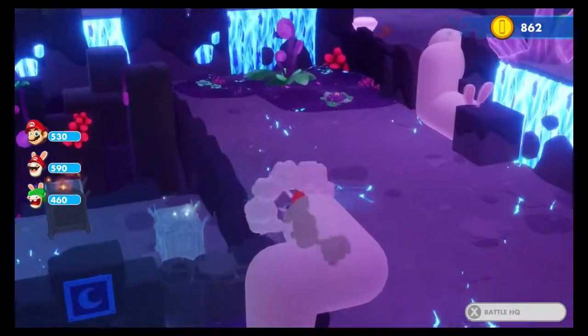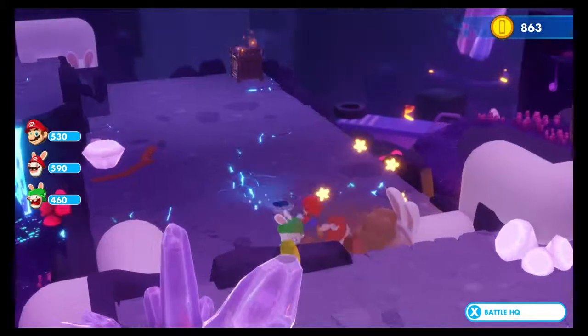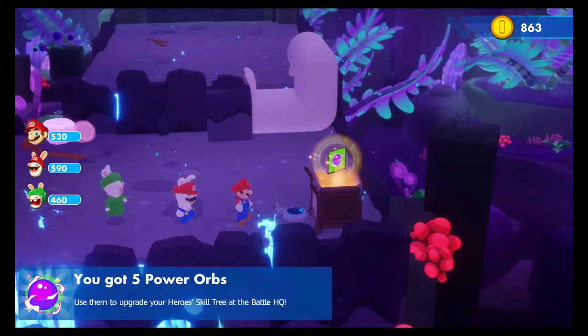That was pointless. Like, seriously, why put a block in front of that if I'm guaranteed to be able to smash it? Oop! Treasure! 5 more power orbs. Alright.